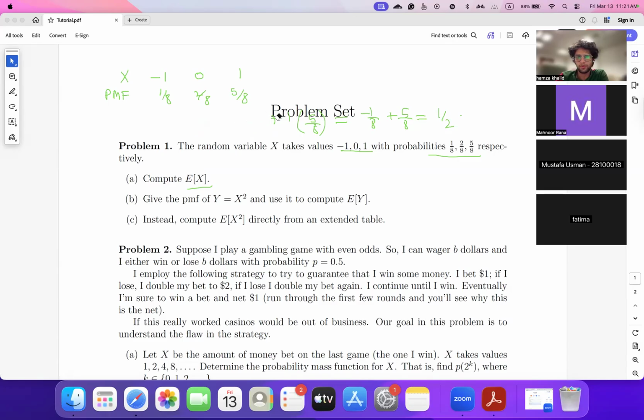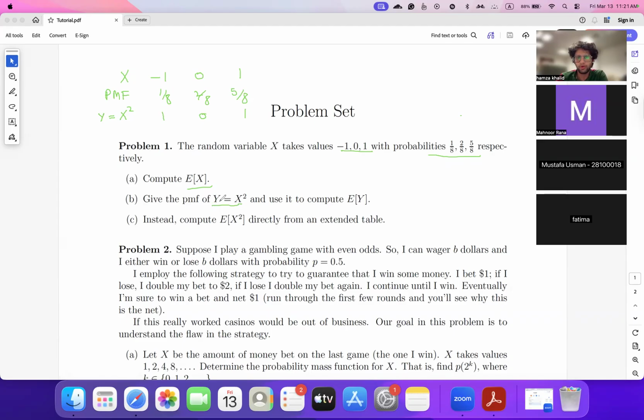Okay, good. So one thing I should do here as well is that I should also talk about the random variable y in my table. My other random variable is y equals x squared, right? What possible values can it take? Well, when your x is minus 1, my random variable y becomes 1, right? I'm saying the values for y would be 1, 0, 1? Yes, precisely. And okay, good.